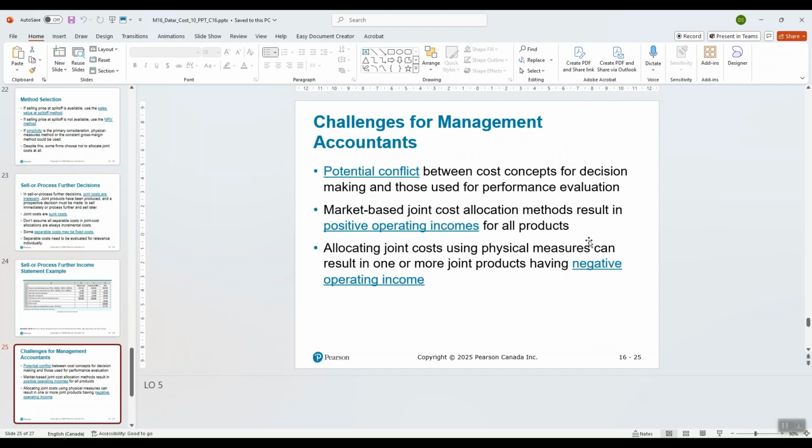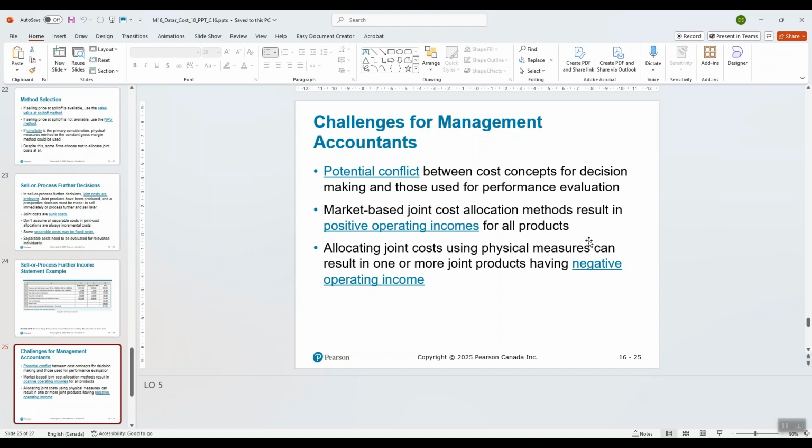So there are always some challenges when we use these methods. The one thing is always the conflict between the management, because these products are being produced at a different level and may have different management teams. So if you end up over-allocating the cost to one department or one product versus the other, there's always a conflict that may come in, because those costs may not be controllable by the management or the team that's managing the particular product. So it creates a conflict within the management as well.